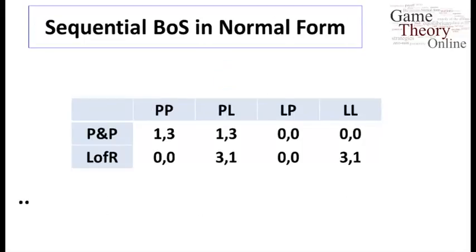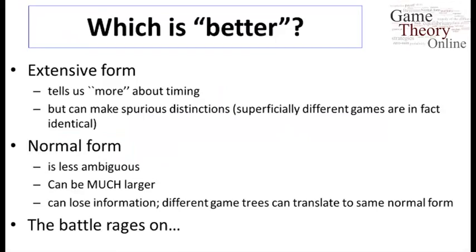And here we have for player one simply the selection of this movie, Pride and Prejudice, or the second movie, Lord of the Rings. Whereas player two has Pride and Prejudice in its two decision nodes, Pride and Prejudice in the first one, Lord of the Rings in the other, and similarly the other two strategies. Now we simply, in a very straightforward way, took the extensive form and turned it to normal form. The question is, first of all, which is better? Why have two forms if we can always make this transformation?